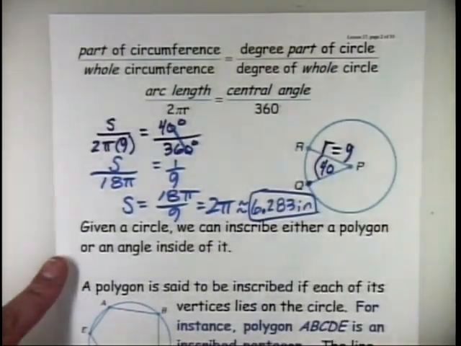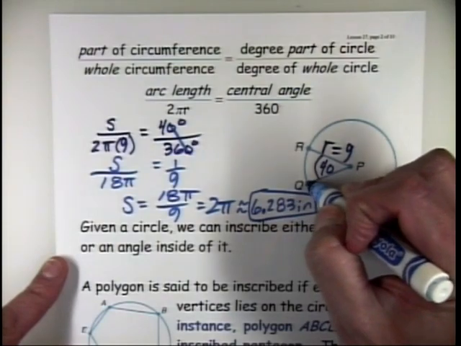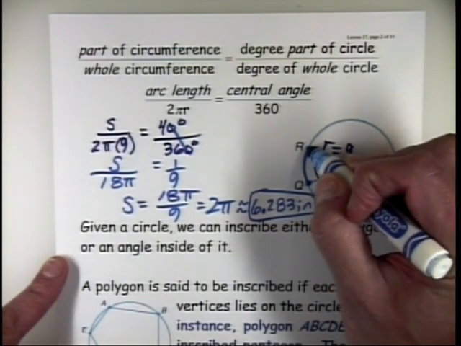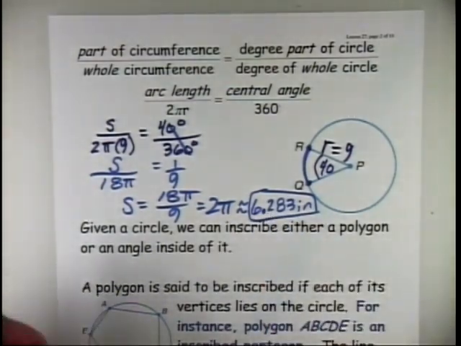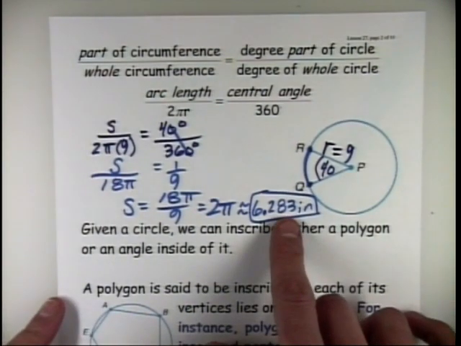That is, if you started at point Q, and you traveled around the curve all the way to point R where your friend lives to go do your math homework, you will have traveled 6.283 inches, and you'd be probably freaking out at how close your friend lives to you if that was the actual distance.